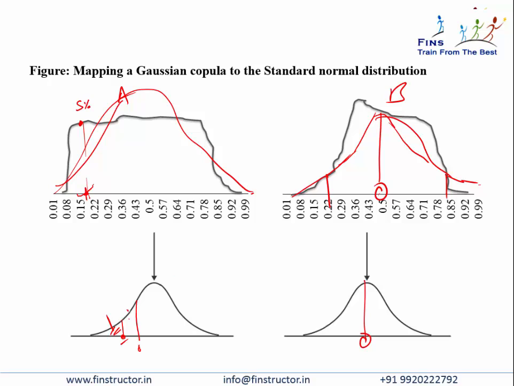The reason I'm doing this is because I need the joint probabilities. Let's say A, for instance, is a distribution of interest rates, and B is of stock prices. I may need to see what is the probability that interest rates and stock prices move together, or both fall, or both go up, or one goes up and one goes down. To study those probabilities, I need to see what is the probability that A takes a particular value and B takes a particular value.